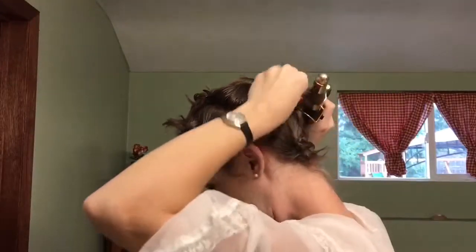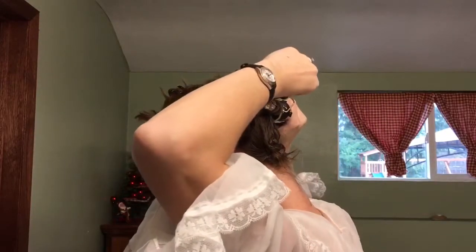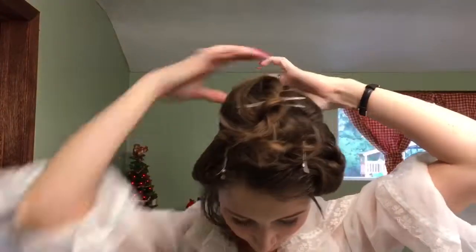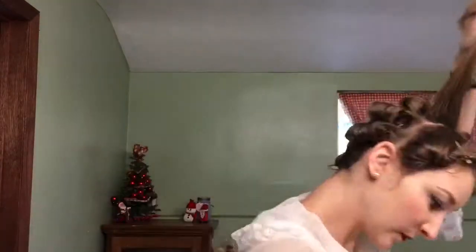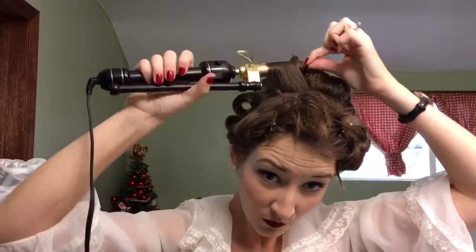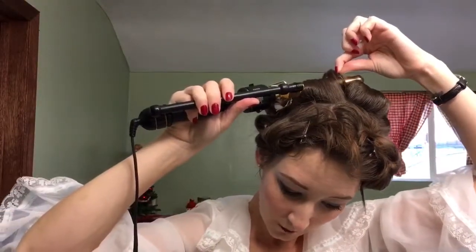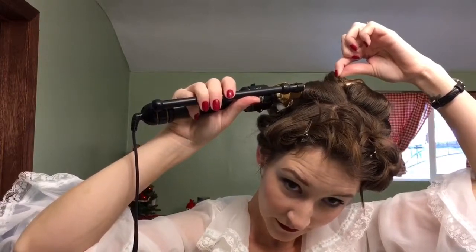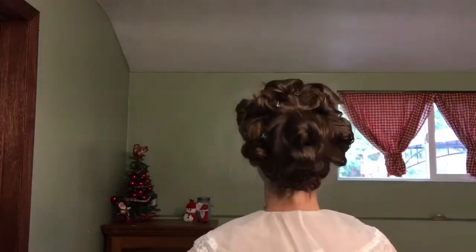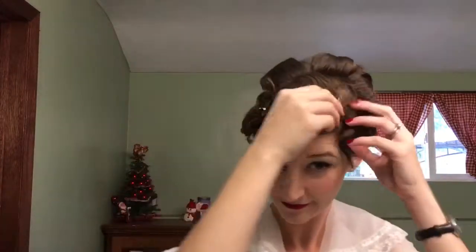And then take your next section, wrap it around the same way, and then clip it to your head. What this does is it allows it to cool in that shape. So keep on going up your head just the exact same way, and really focus on just get it nice and toasty, and then keeping them clipped in the same shape. So now, there you have it. Not fancy, but it'll work.